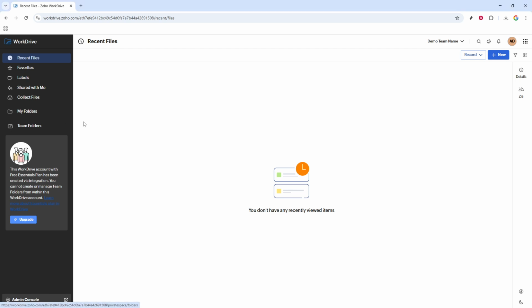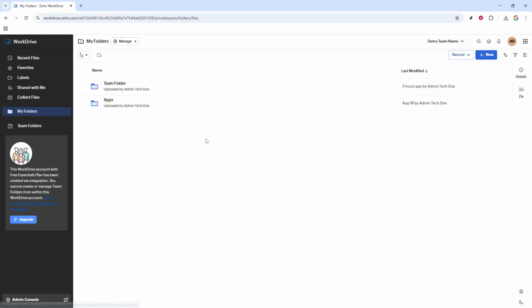This section houses a collection of all your files and folders, making it an essential spot for file management tasks such as deletion. Clicking on My Folders will reveal a list of all your stored content, neatly organized for easy access. With that list in view, identify the particular file or folder you wish to delete.